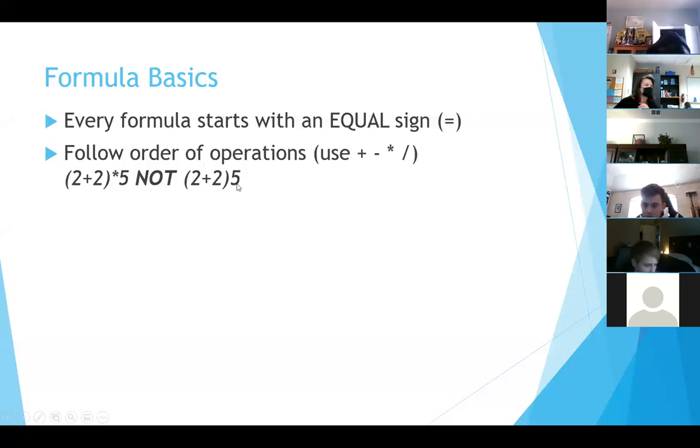Okay, so big thing is order of operations. So we'll use those parentheses if we need to. Sometimes I just like to use parentheses to kind of separate, as I'm building the formula in my head, just to separate, okay, this is what's going to happen first, second, third. Even though order of operations is going to multiply first, and I wouldn't have to use parentheses, sometimes I just like to. And you'll kind of see that today as we build some of our formulas.